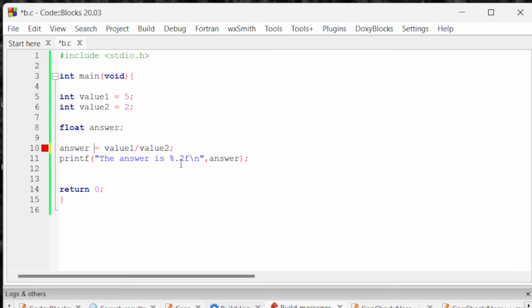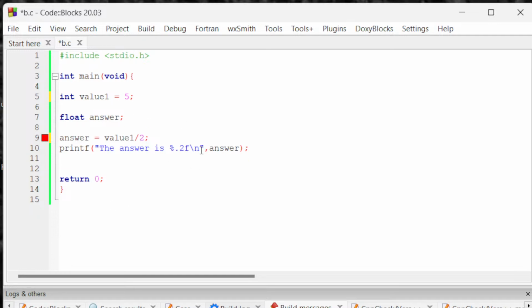Okay, so the typecast can be done like this as well. So just divide this one by the number 2 right here and just remove this one and percentage to answer. Let's try this.